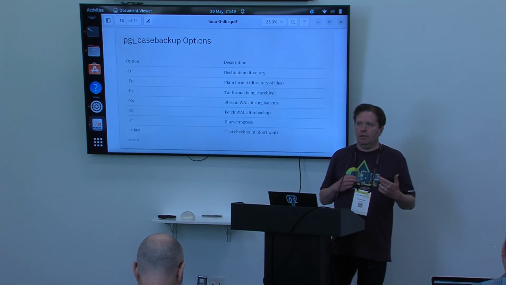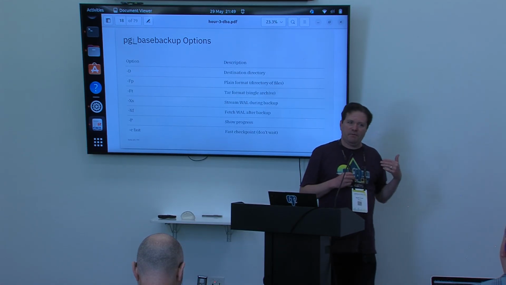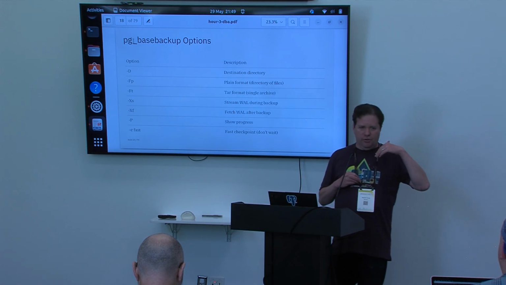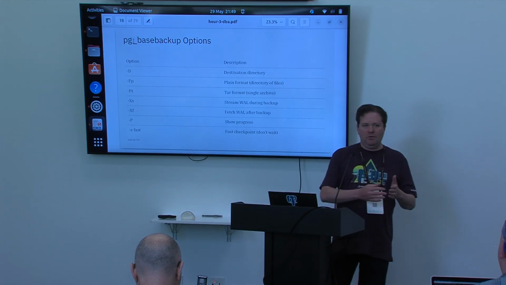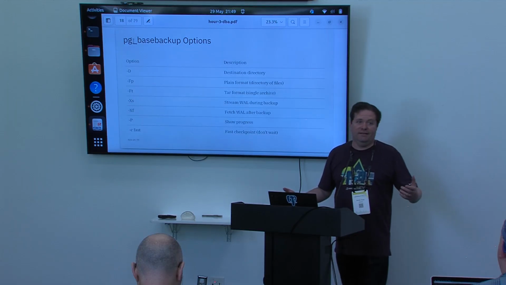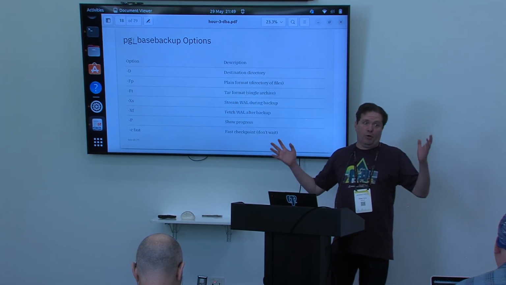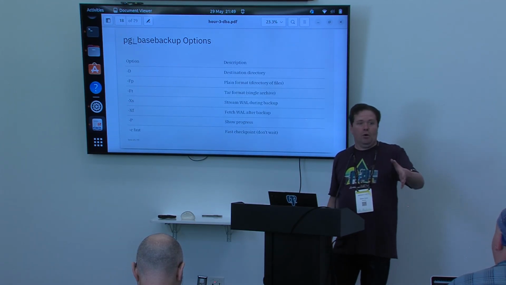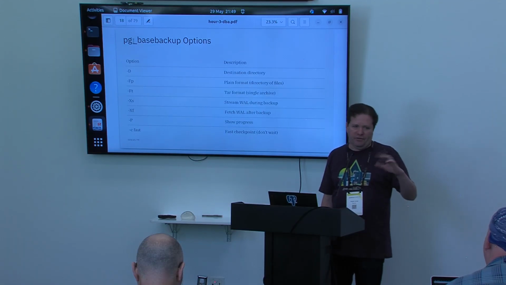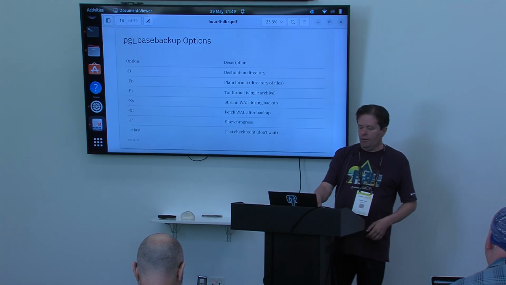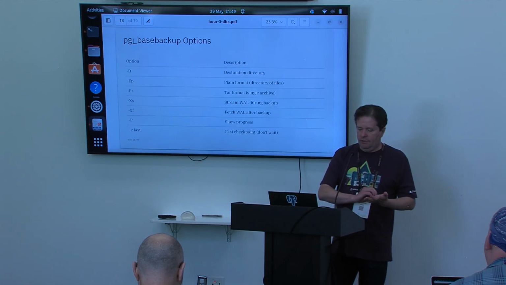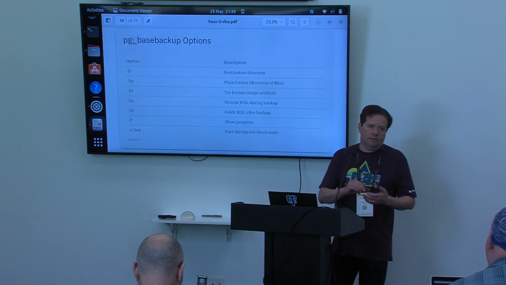It's not that it only broke at the end of the base backup, but the error was only reported at the end of the base backup. So you get all the way through copying your however many gigs, and then it's like, broken. So yes, that problem's going to go away when you make your upgrade to 17 or 18 or whatever, because the error reporting around the -X stuff is fixed.